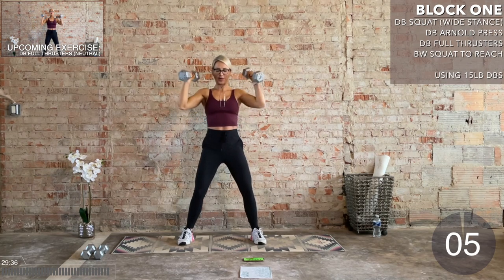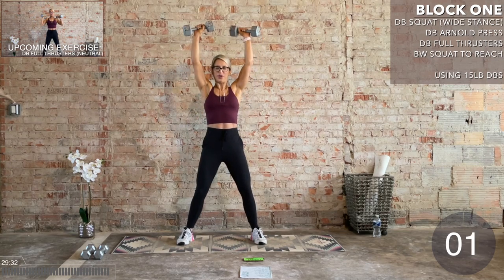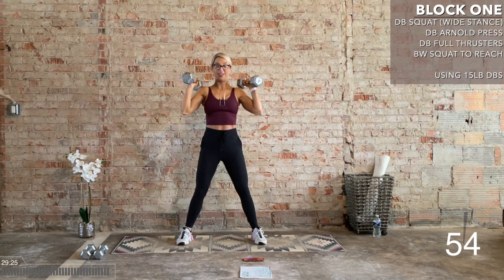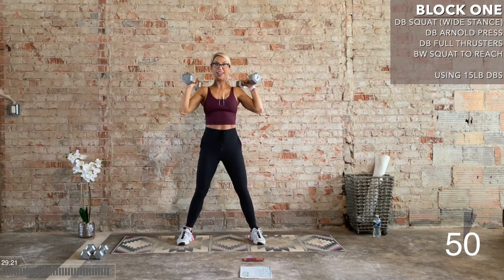Cool thrusters is next. One more rep, last 3, 2, neutral grip above the shoulders. Take it down in your squat. Use the lower body to drive it up. Bring it down. So lower body drives it up. Bring it down. And then we do it again.